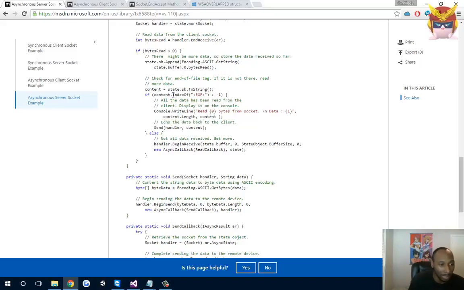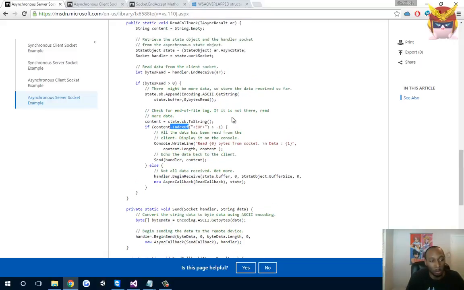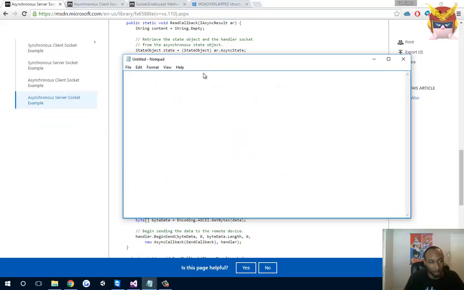Now, what index of does, this is for the string class, it will take whatever input you give it and see if it can find the index of where that is, basically.